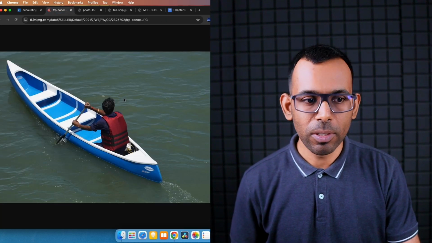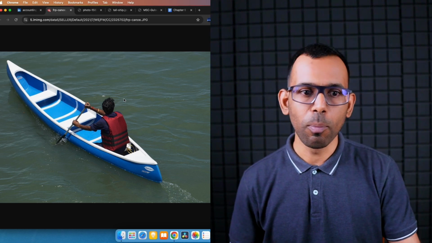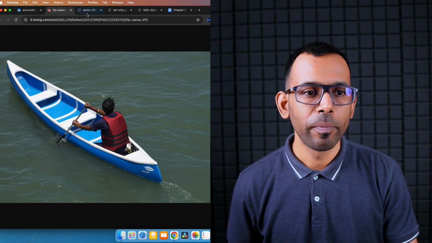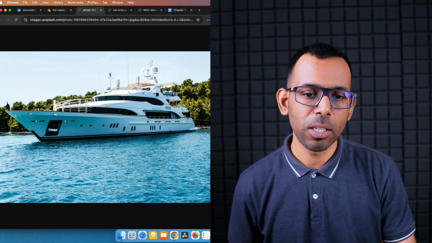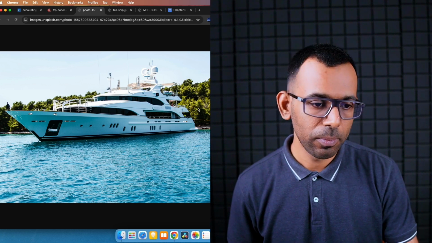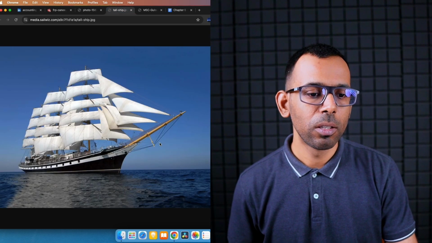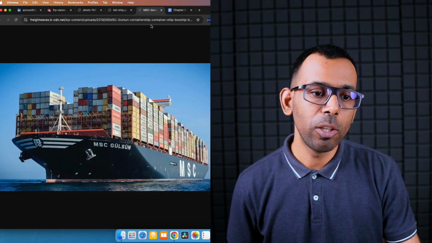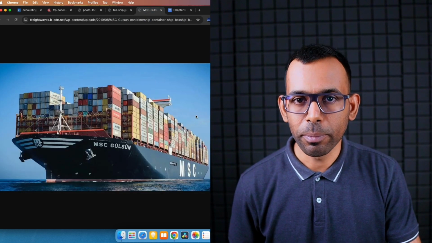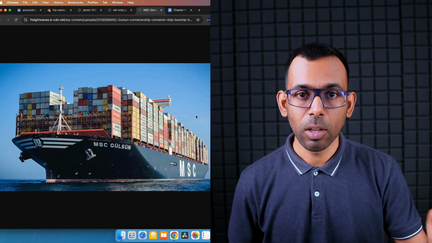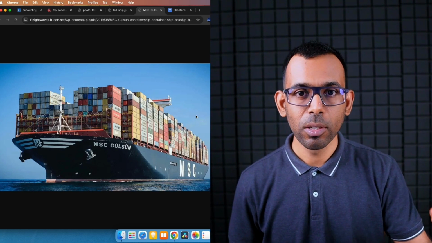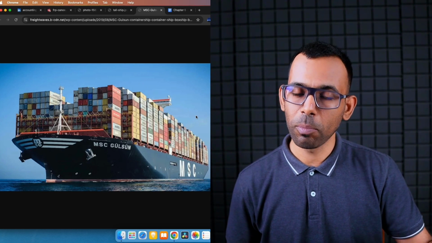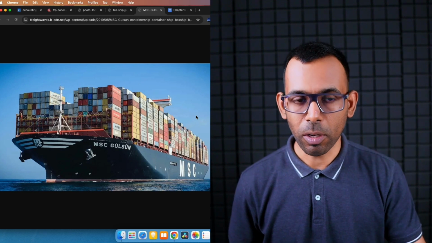Now, I will also show you 4 images of sea transport. Let's see, this is the first image. This is a canoe, or you can also call it a small boat. This is a canoe primarily. So take a good look at this. Let me show you the second image. This is a medium size yacht. Then let's see this slightly bigger sized passenger ship, and then finally you see a huge container ship. All 4 images are the carriers that run in water. They take people or objects from one place to another. They all run on water.